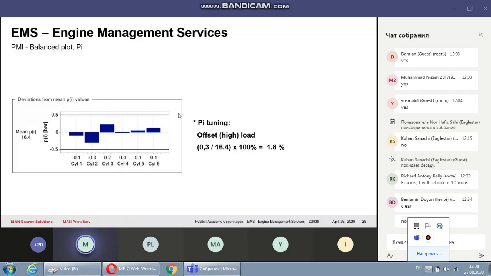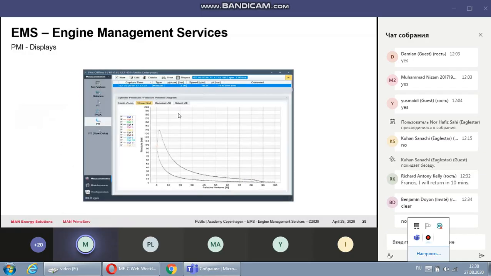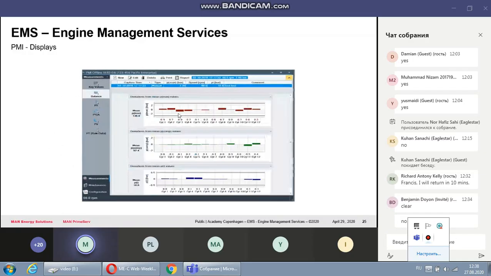Okay. Let me just take this out. Let me go back to this one. Now I got PI, Pmax, and Pcom. There are three important parameters that have to be adjusted. Now you tell me, out of the three, which one should be adjusted first? Whether you should adjust Pmax first, PI first, or P compression first?